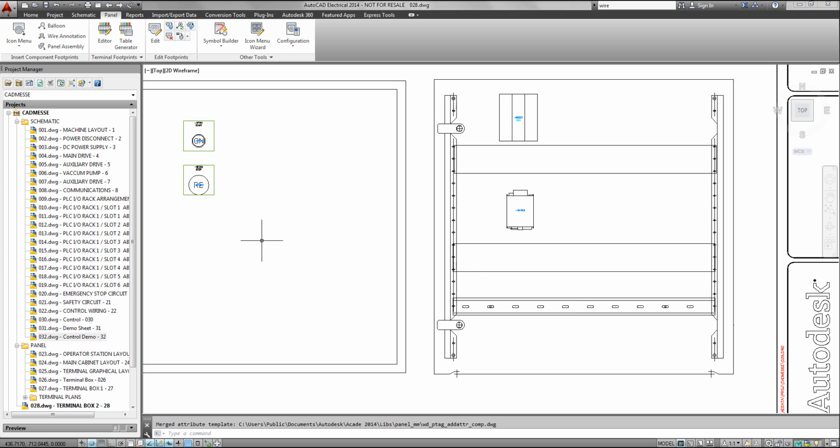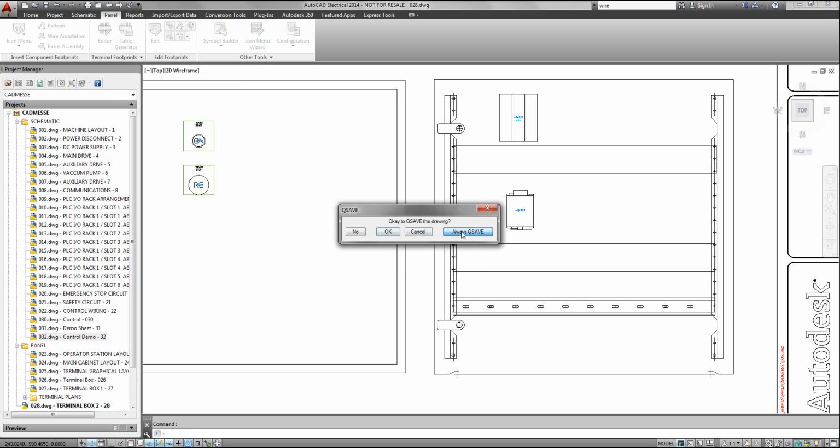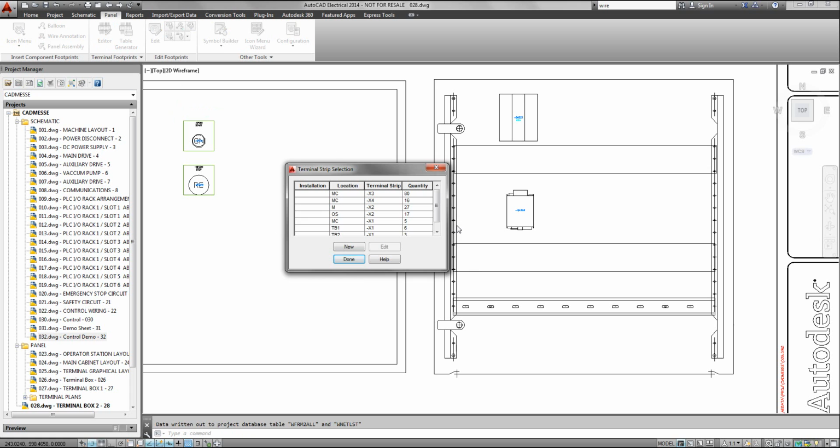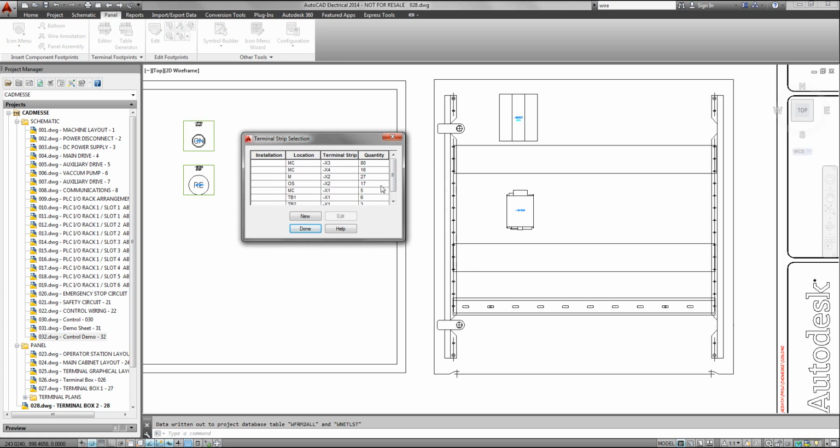So next is to put in our terminals. So I go to our terminal footprint editor. A quick save of the drawing. I need to select the terminal strip, so I know it's in the location TB2, and it was the only one there.